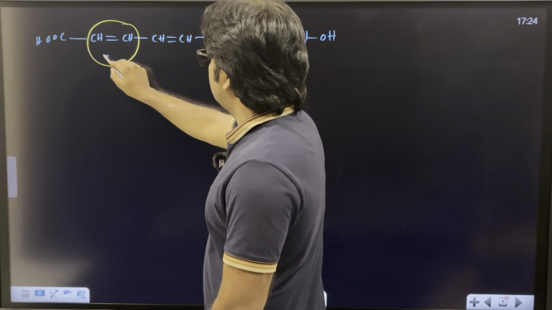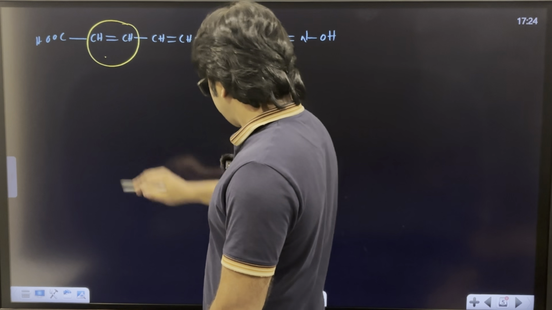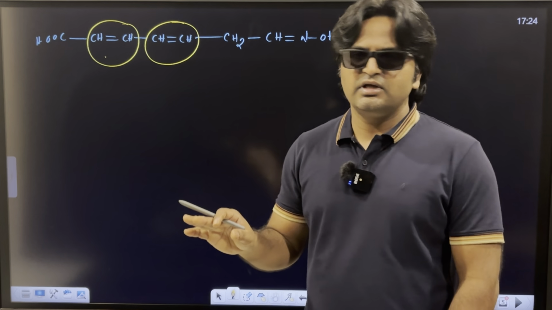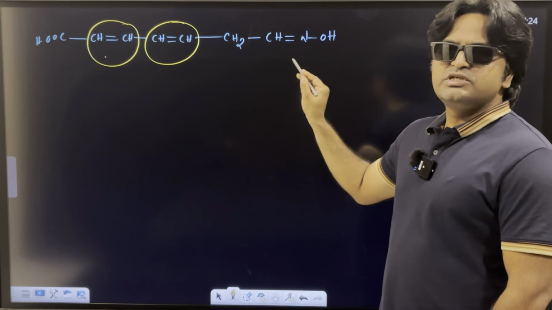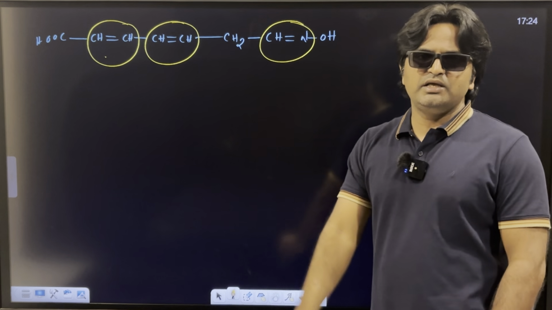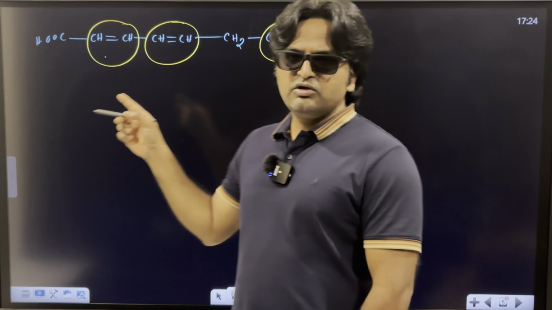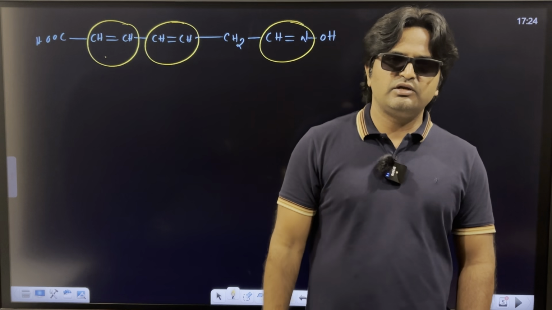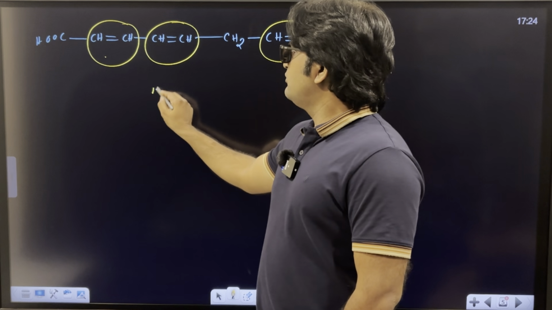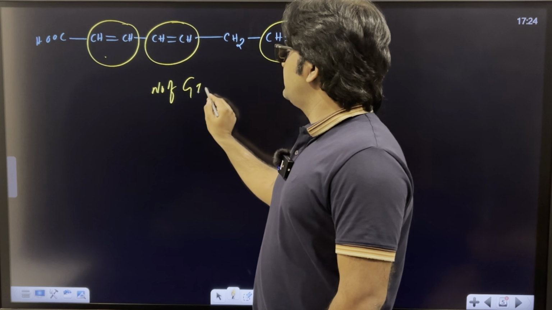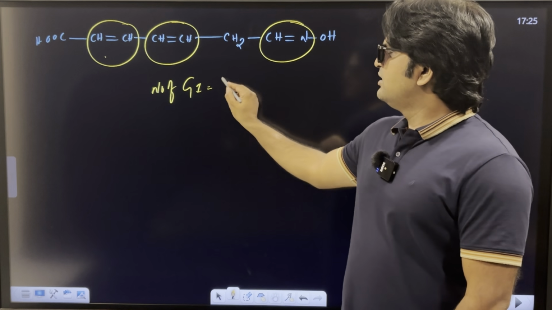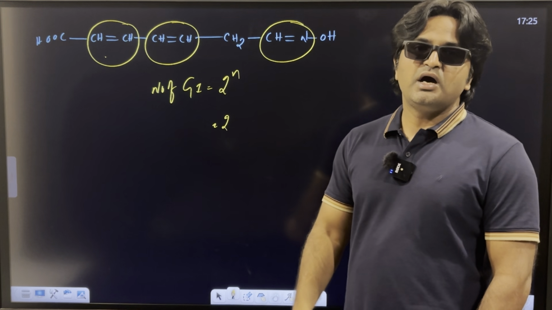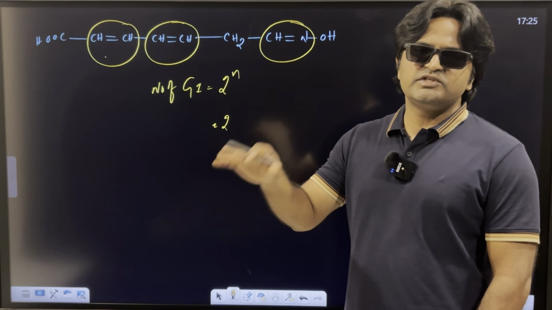And come to the second double bond. Now the second double bond also shows geometrical isomerism. All conditions are perfectly satisfied. And come to this one. Now an oxime is given. This oxime also shows geometrical isomerism. First of all, is your molecule a symmetrical molecule or an unsymmetrical molecule? No doubt your molecule is an unsymmetrical molecule. Okay, no confusion. Directly we can apply this formula. Number of geometrical isomers equals, what is the formula? Very simple formula, 2 to the power of n. And what is the n value here? Number of segments or number of stereogenic centers which are responsible for geometrical isomerism.